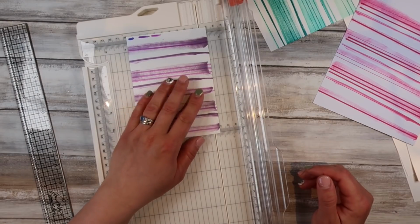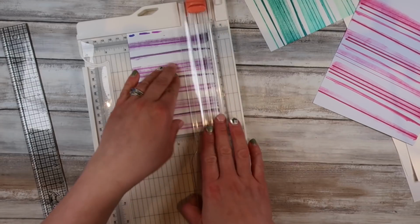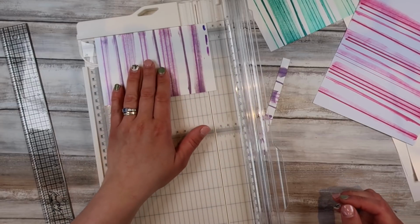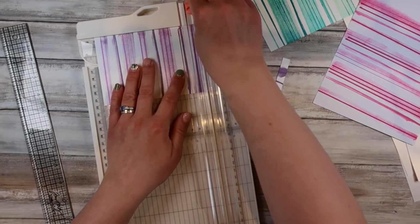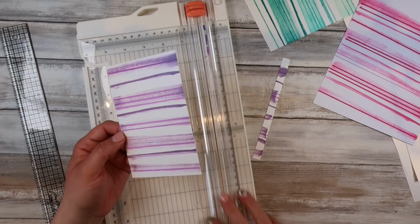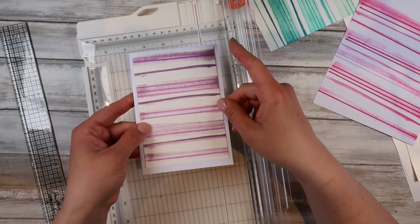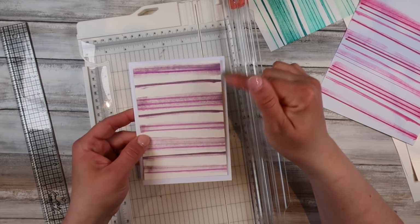Let's see, yeah, it's a 10.5. So I'm going to go down to 9.5, and now I've got this rough edge on this side, so I'm just going to trim that off and make it look a bit more even. And I will trim off my doodling there. And now I've got a piece of card that is 1 centimeter shorter than a card base. So this is a standard UK size card base. I've got it so it's 1 centimeter smaller. And I'll show you why in a second, because we're going to do a little border as well.